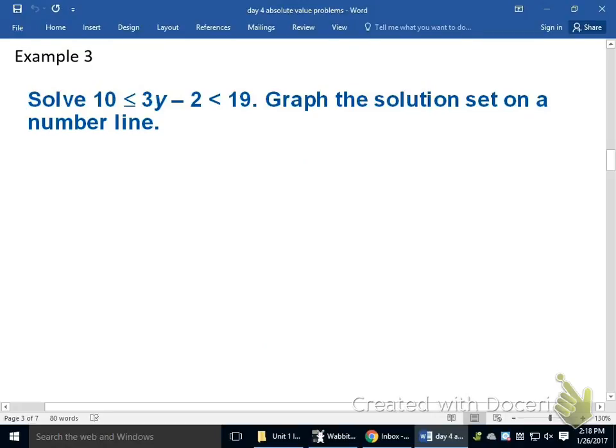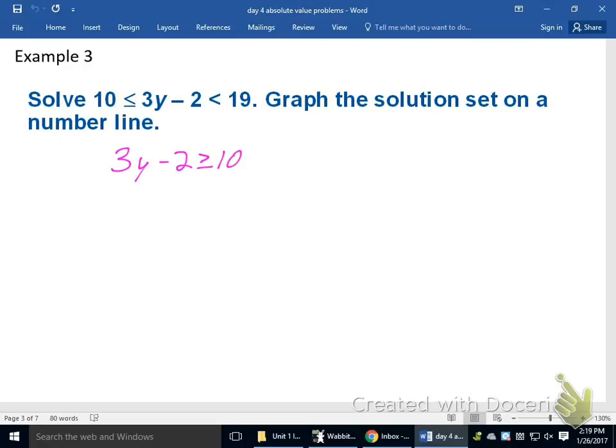Alright, at first this is going to seem like it comes out of left field, that this shouldn't be part of this lesson, but it is tied to it. Compound inequalities are expressed with absolute values, and I'm going to show that to you right now. This is a compound inequality where 3y minus 2 needs to meet two conditions simultaneously. First of all, 3y minus 2 does need to be greater than or equal to 10. So I'm actually going to write that as its own inequality.